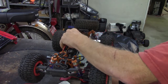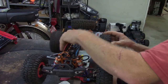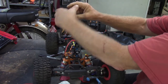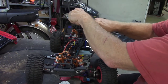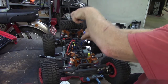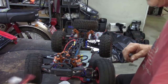Okay, so we got that. We can lift up this, take it out of the way, and see if, I mean, I really just don't know what else it could be. There is a set screw in here. It is tight, and I know this thing can't be cranked down that much. And I think I may have mentioned, it looks very similar to a Traxxas setup. I forget what Traxxas car it is, but it looked very similar.